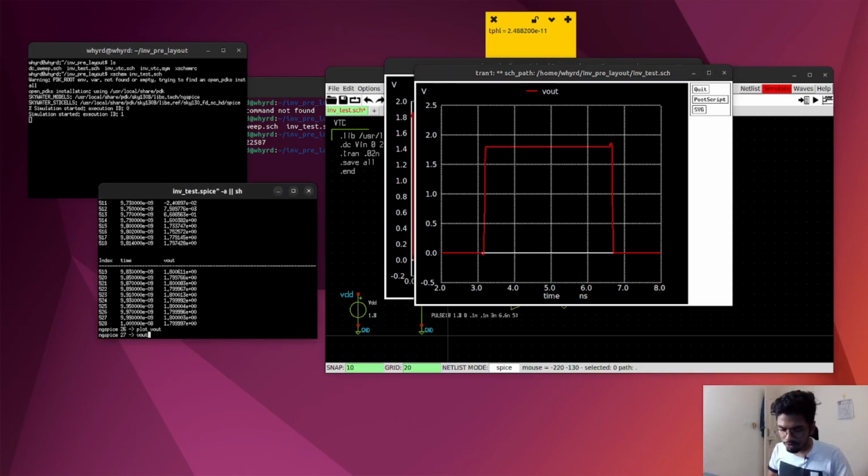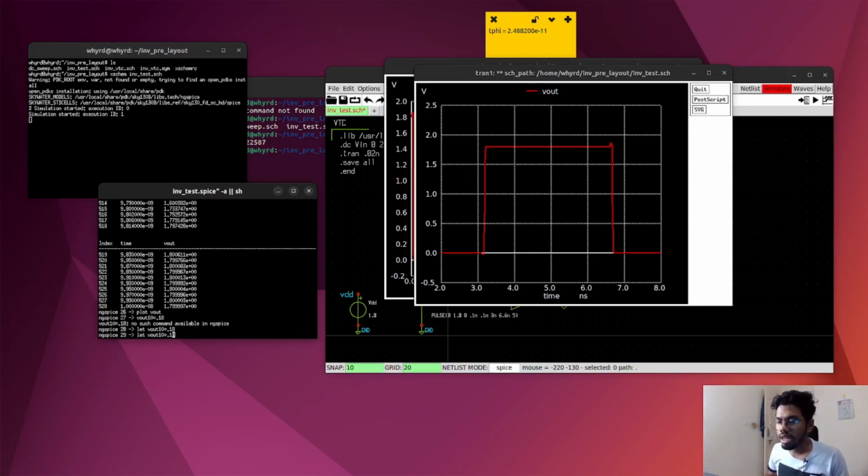V out 10% equal to, and we know that if 1.8 is our highest, then it would be 0.18. Oh, we need to use let for defining a variable, and then let V out 90% as 1.6, right? 1.6. So that is done.